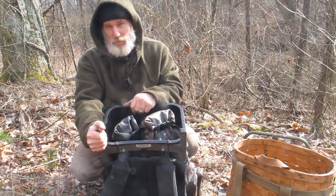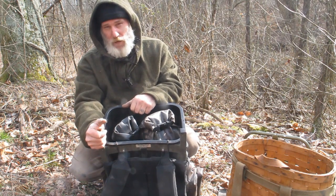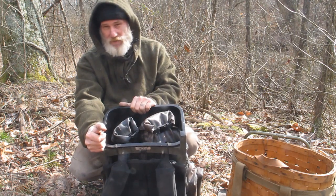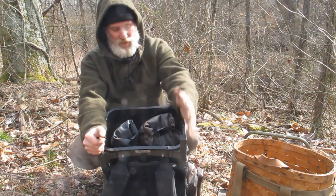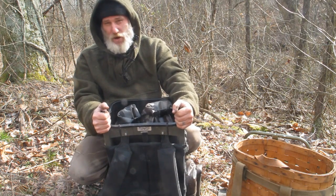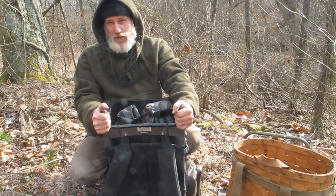Because if I'm willing to pay 200 bucks for a pack, I'm willing to pay 200 bucks for something that is equal to or better than a pack by easily modifying it or attaching my pack to it. Like I said, this one is made for an Alice pack. So you could put a medium Alice pack on this frame and again have the best of both worlds.